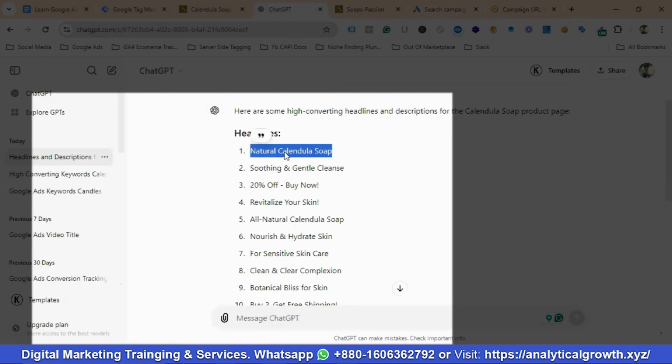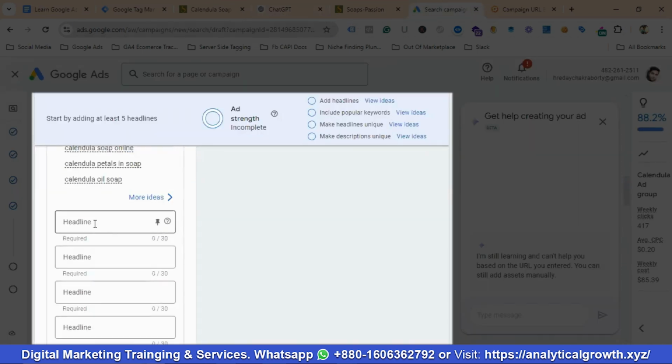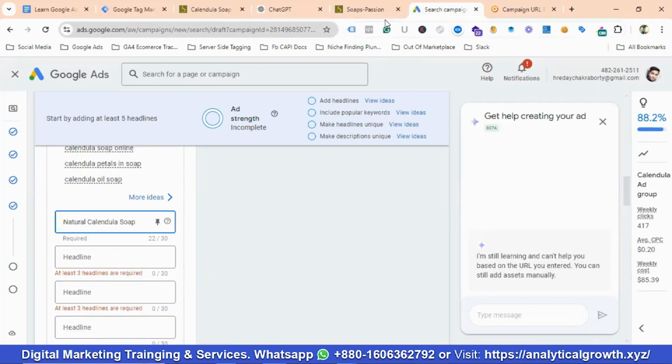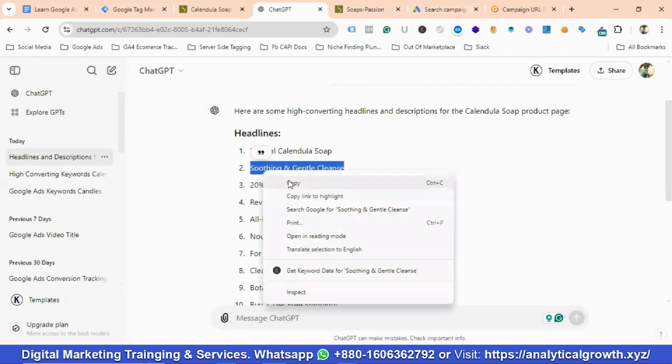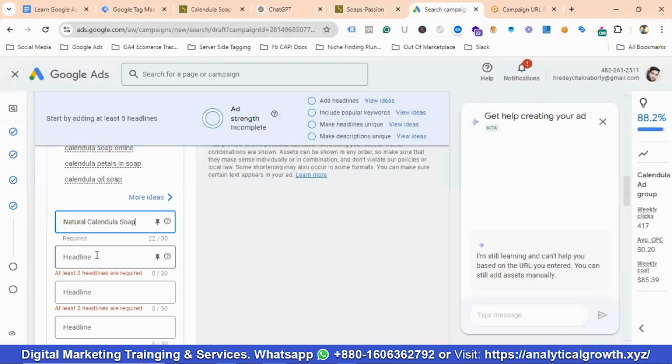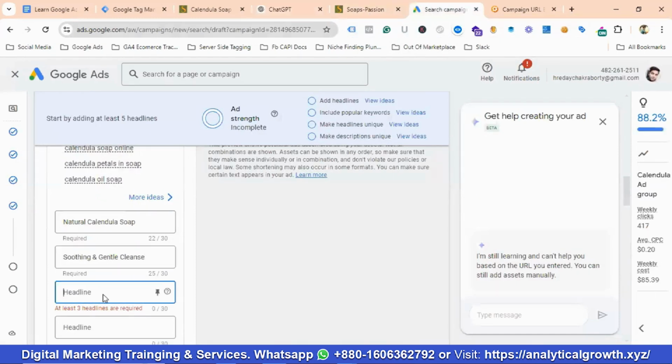Let's go to ChatGPT. Natural calendula soap, this would be our first headline. Then the second one is this one, soothing and gentle cleanse. I'm going to copy this one and paste it over here. For the third one, I can use 20% off, buy now, but don't use the exclamation mark, because if you use it, your ads will be disapproved.